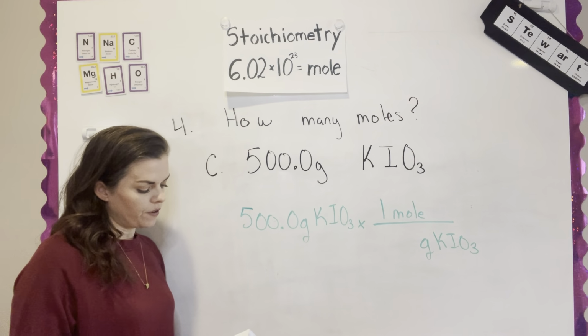Now I know how many molecules are in a mole. Oh, I didn't leave enough space, but it's okay. There's 6.02 times 10 to the 23 molecules in a mole. So my moles are going to cancel out, and I'm left with my answer in molecules, which is what I'm looking for. So you're going to say 50 times 6.02 times 10 to the 23rd, and you can divide it by 34. Or you could say 50 divided by 34 times 6.02 times 10 to the 23rd.